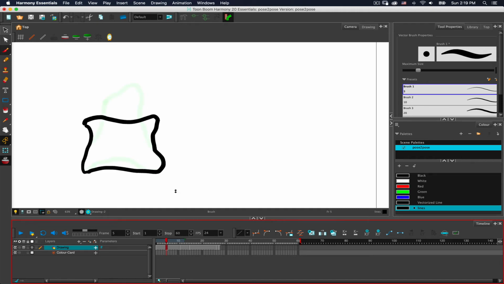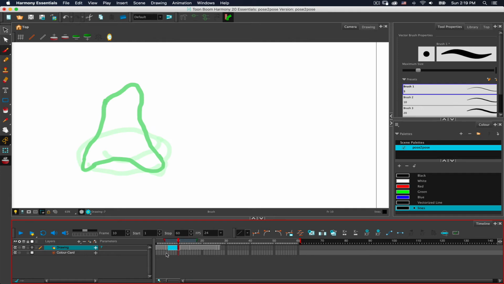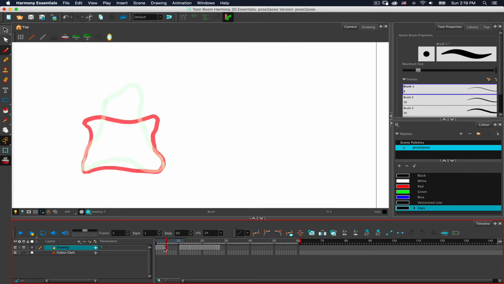So we can see the real hint of what's going on there with that. Green meaning it's coming up in the future. Now, to be able to draw this frame, what I can do is insert an empty drawing right here. So when I insert it, it now shows me the previous. And I can also take the frames that are there, and now we know we don't want them. So now I have an empty drawing.